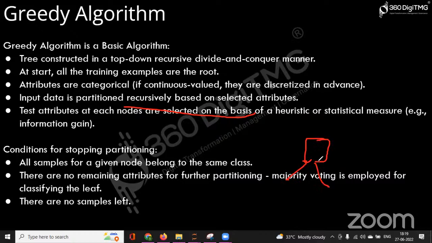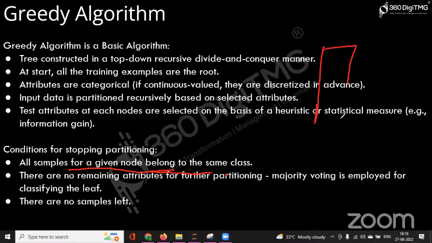We will be splitting based on questions, whether it is yes or no, and based on that we will keep splitting. So how long will you keep splitting? Until all the samples for the given node belong to the same class. That means, let's say you have categories yes and no, and you keep splitting until, whenever you split some feature or some data, it becomes the same class.